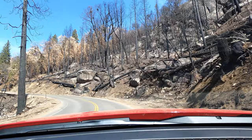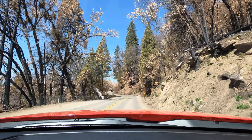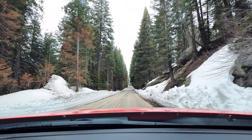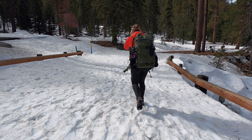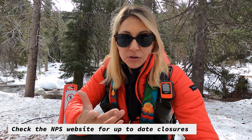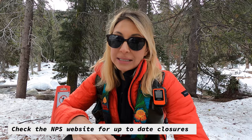Continuing up the General Grants Highway towards Kings Canyon, you're going to rise in elevation and go through some massive pine forests — and this is where you're going to start seeing the massive devastation from these wildfires. A lot of stuff is closed, especially as you reach the higher elevations. My plan today was to hike to Tokopah Falls, but this entire area, including the lodge, is closed still due to fire damage. There are going to be trail closures and road closures from time to time as they repair the area and let the habitat recover after last year's fires.